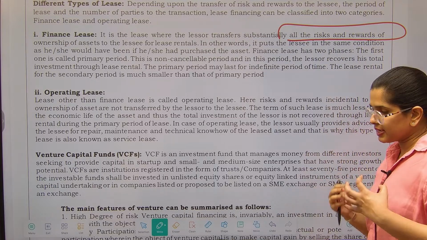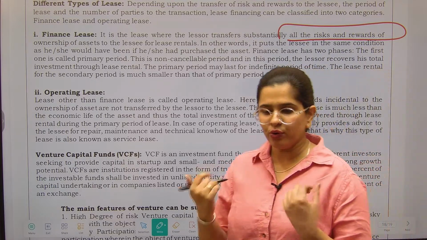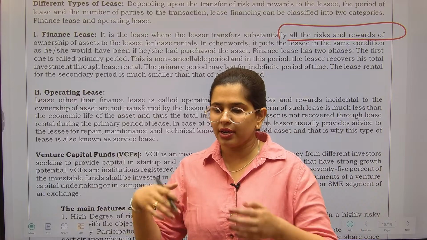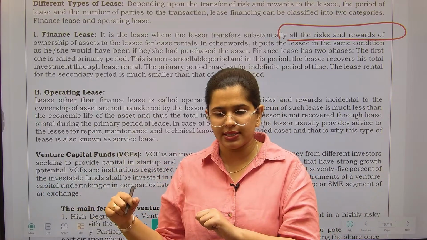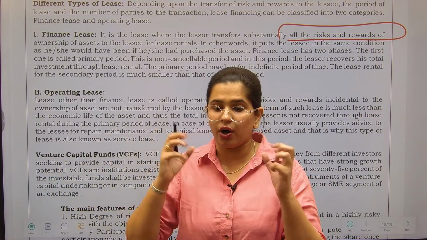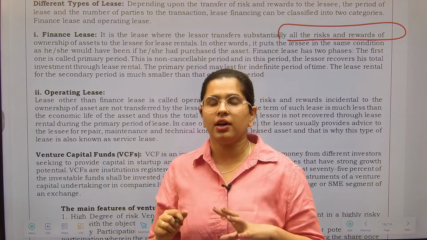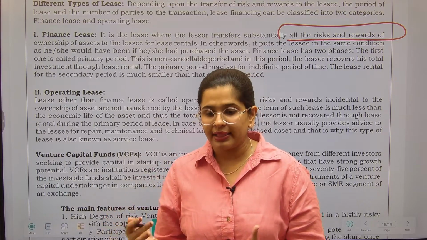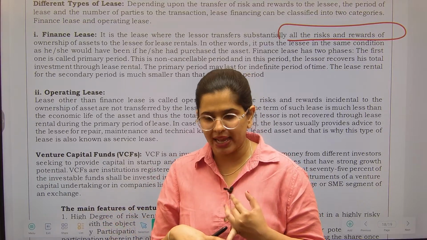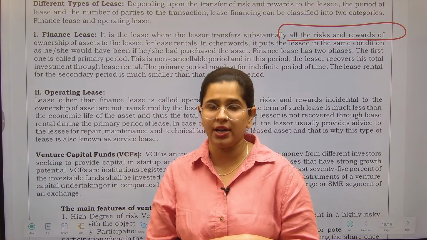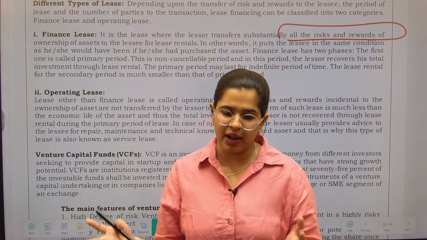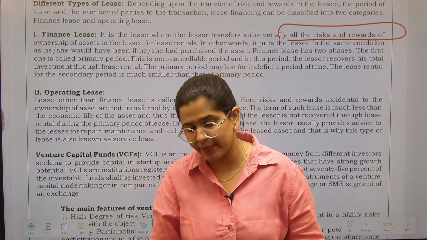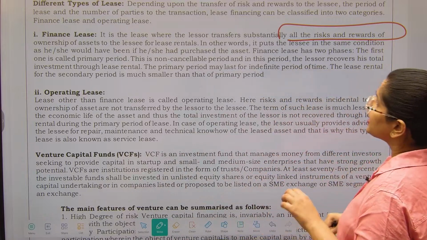That means this is a kind of lease. Imagine I do not have money to buy an asset. So there is another person who has bought the asset on my behalf and has given it to me on lease. He is charging me an amount that includes the principal portion as well as the interest portion, and at the end of this contract, that asset is going to be with me. So this is called a finance lease.